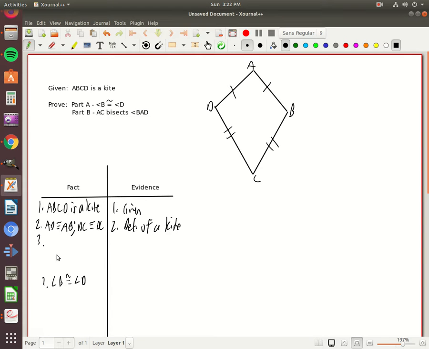Next one's a little bit tricky. I'm actually going to draw a line AC. I'm allowed to do that. I get to say, hey, look, I want to make this line right here. And the reason why I get to do that is because 2 points connect in a line segment. Honestly, you could just say something like a line segment. That'd be fine. All right, now that I have that, I'm going to say AC is congruent to AC. And I know that because it's the reflexive property.